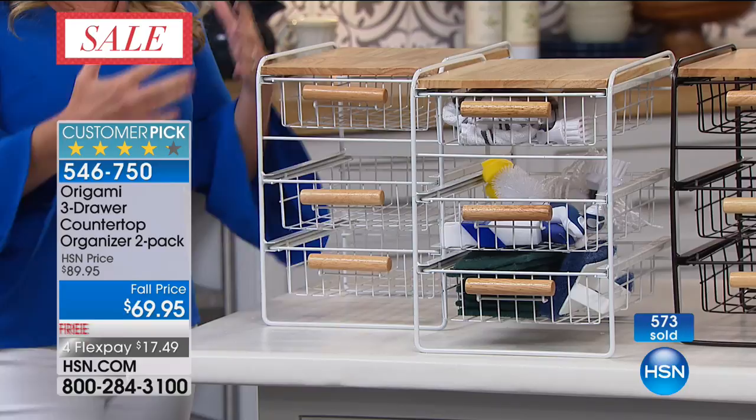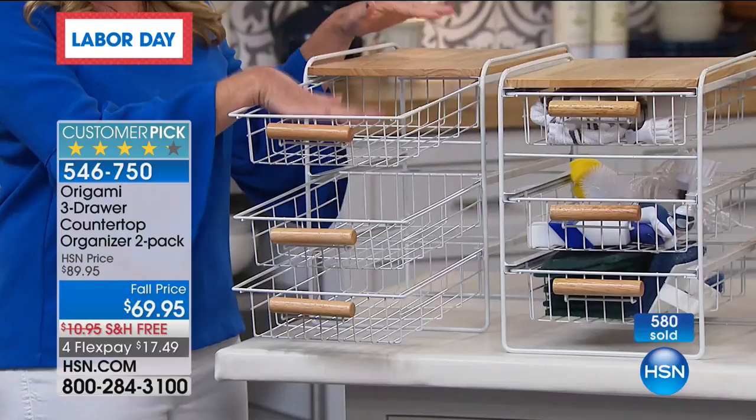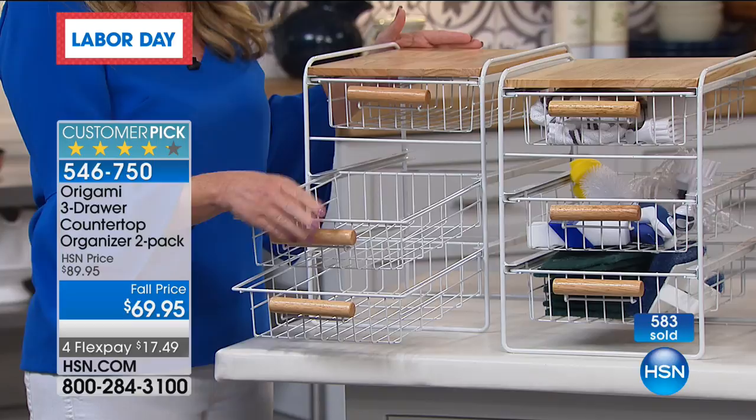I also love the fact that these drawers don't come out, and they don't get top heavy. So if this is all loaded down, and you can get 5 pounds of weight in each one of these, it's not gonna tip over. It's designed perfectly like that. And then we've created that top shelf here to give you that extra workspace.